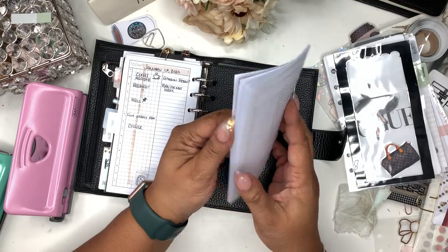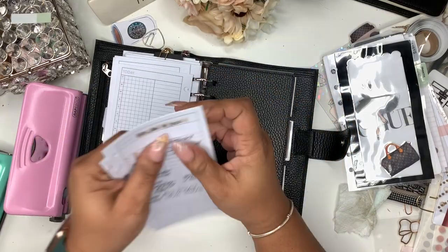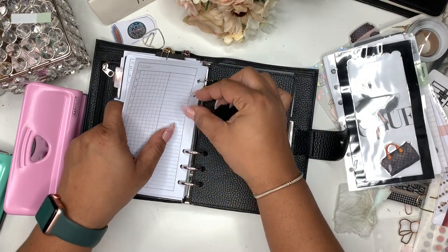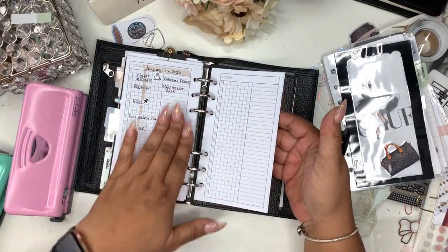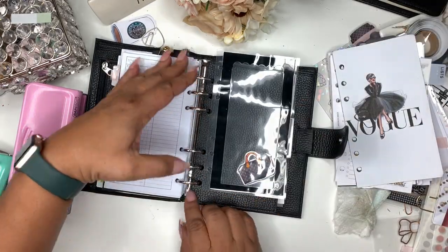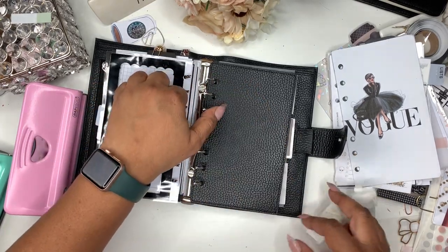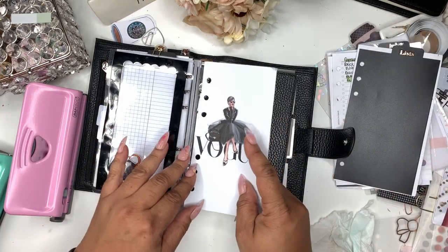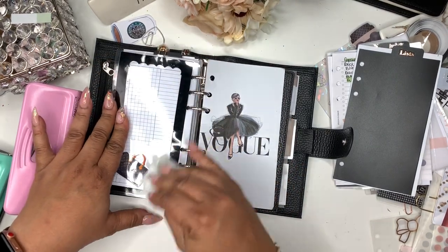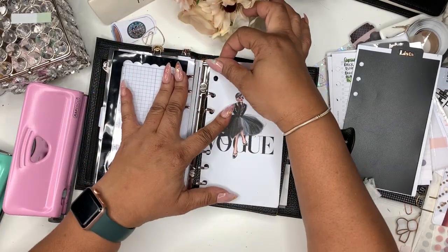And here are the new ones. Let me take out the ones I'm not using. I had started using those, but I didn't like those as much as I like these. I actually need to print some more. Already, I got room. Let me wipe this down as well. I'm gonna keep my lady because I love it. She went all the way in there.